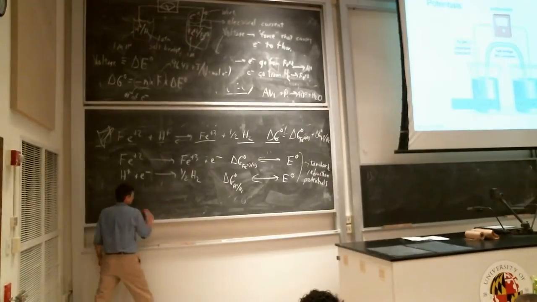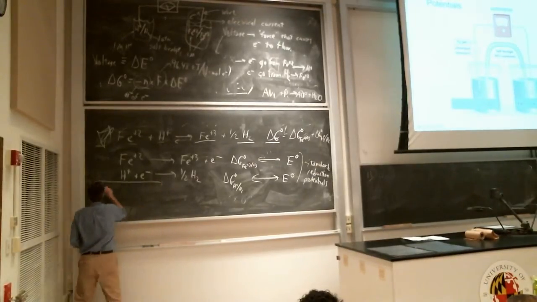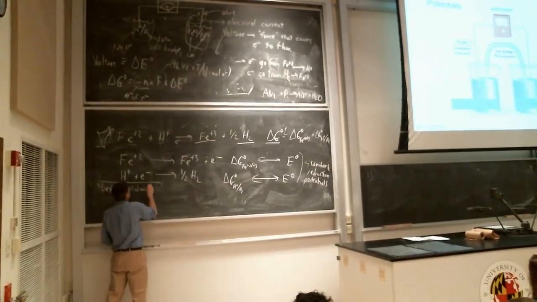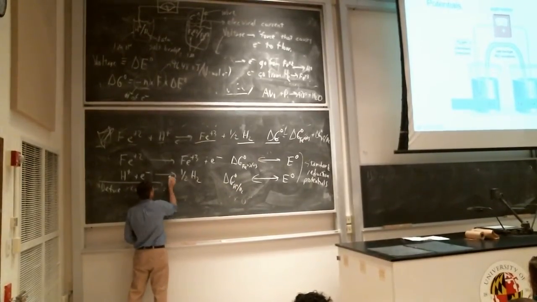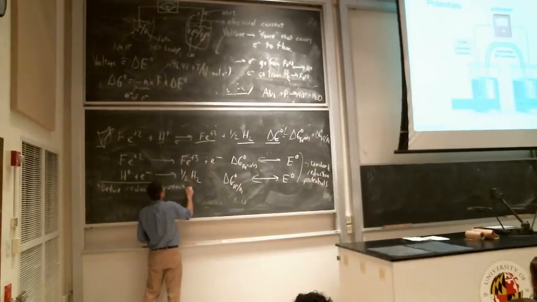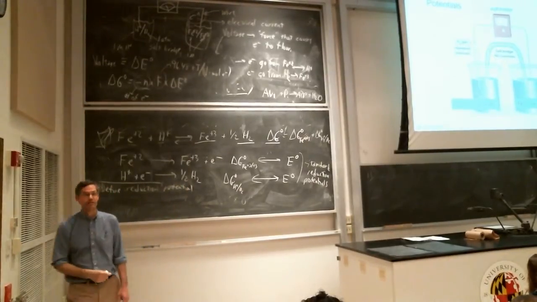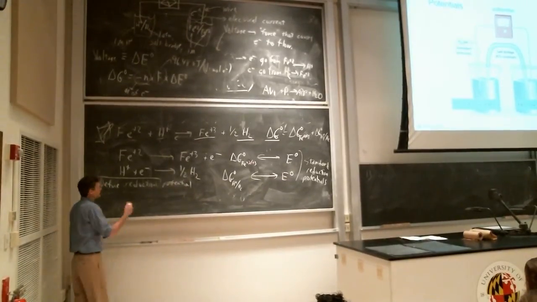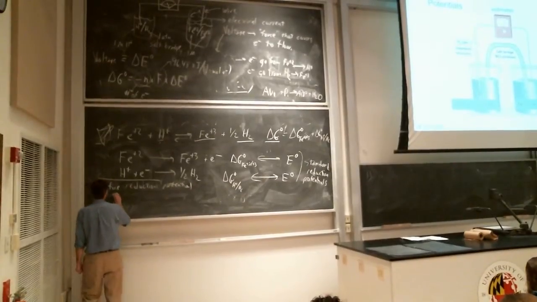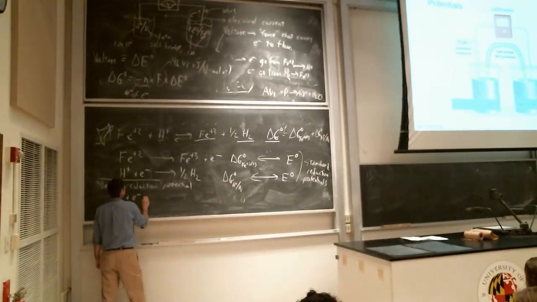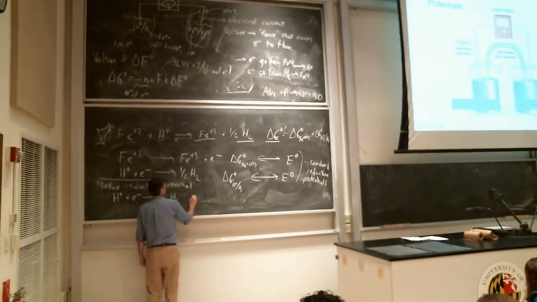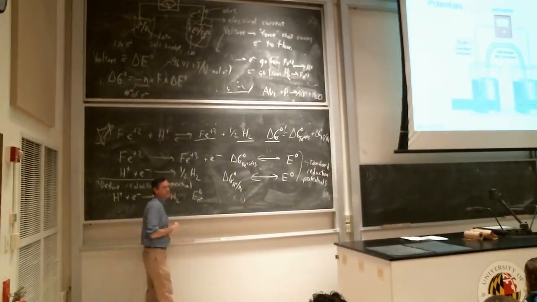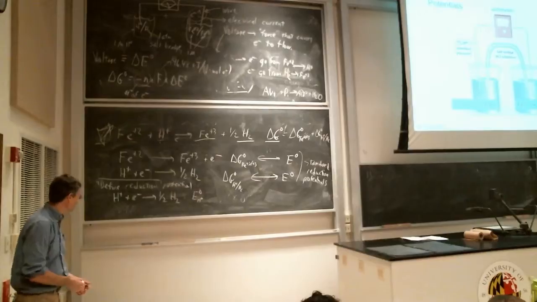So let's sort of define, or remember how we define what the reduction potential is. So first of all, we define the reduction potential for a reduction reaction. Right? So when we look in the table, and I'll show you the table in a minute, the reactions in the table are all written as reduction reactions. So for example, you'll find this reaction in the table. Right? And so we'll call that the reduction potential, standard reduction potential of H plus.